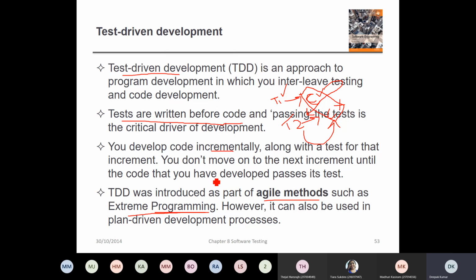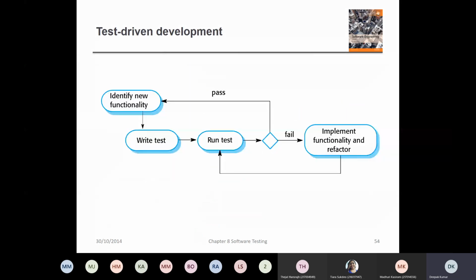So TDD was introduced as an agile method approach in extreme programming, and it can also be used in plan driven development (PDD) processes as well, which is again an extension of the same test driven development. Nothing big about it. So in test driven development, identify the functionality, write the test case, run the test, see if it fails or passes.